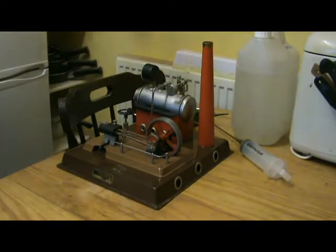What we have here is an engine from East Germany, from back in the days when East Germany was behind the Iron Curtain. And it's made by a company called VB Gerate und Pumpenbau, Möbelsrod. Please forgive my pronunciation if it's wrong.